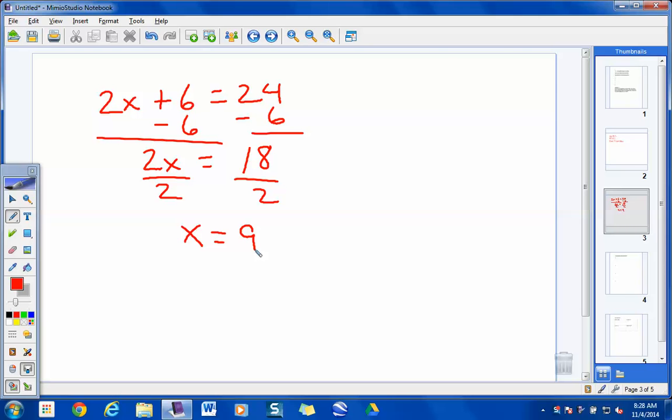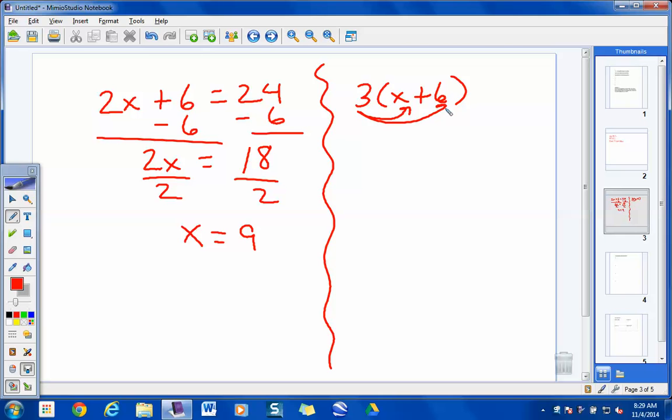Now, recall something like this. We've looked at stuff with parentheses like this before. What property allows us to rewrite this expression right there? What's the name of that property? Start with E. What is it, Chelsea? What property allows us to rewrite this, if I draw arrows here to multiply this out? Distributive. Okay. Obviously my hearing's getting bad. All right, so yeah, we've got to do that as well. So there's a lot of things that we want to recall from stuff that we've done in the past. This would be the same as 3x plus 18, okay, when I distribute. So we've got to keep that stuff in mind.